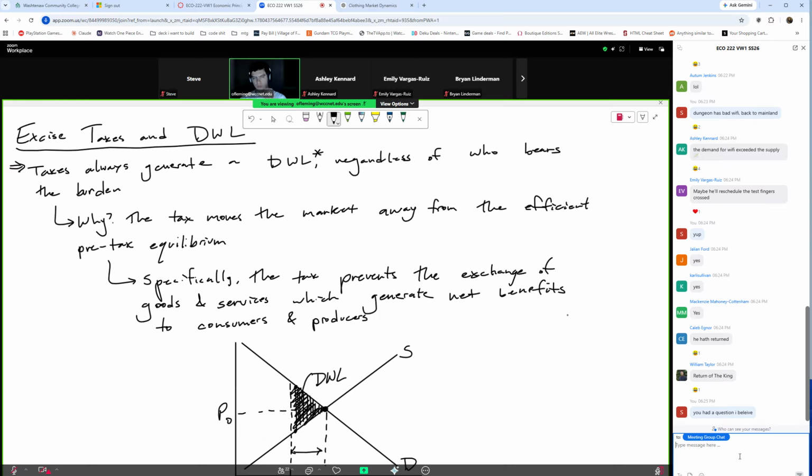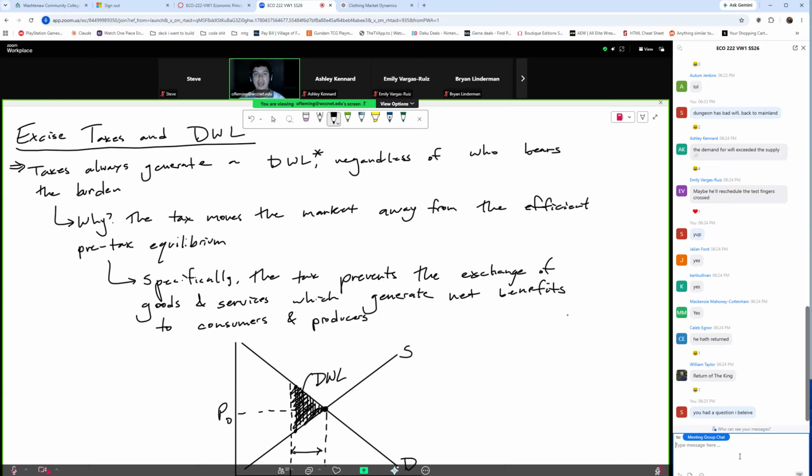The answer is extremely specific, right? And it's theoretical. So it's not going to be about a particular good; it's a more theoretical answer. When would a tax not generate a deadweight loss? So let's think about this. Now, this is obviously an extreme case. That's why I was comfortable enough to write taxes always generate a deadweight loss. But there is one situation in which a tax would not generate a deadweight loss.